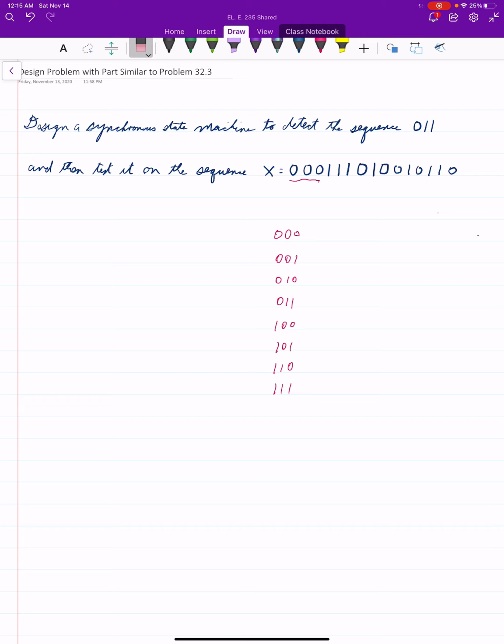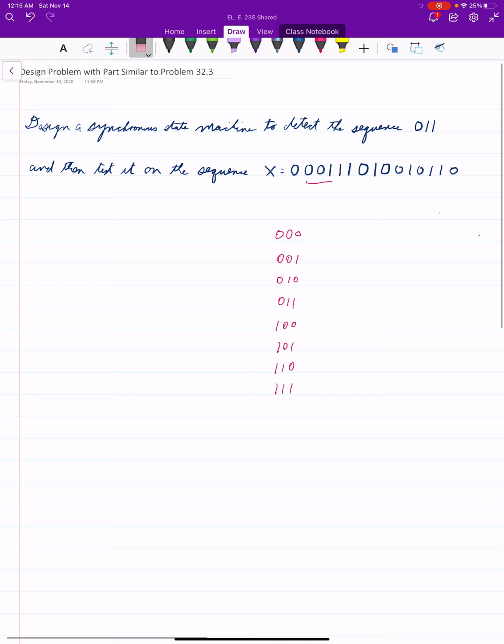And 0, 0, 1 is right here. 0, 1, 0 is right there. 0, 1, 1 is right there. 1, 0, 0 is right here. 1, 0, 1 is right there. 1, 1, 0 is right here.